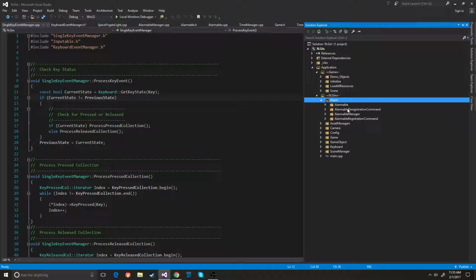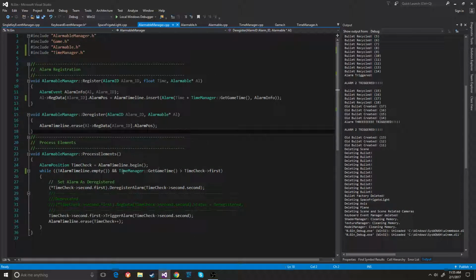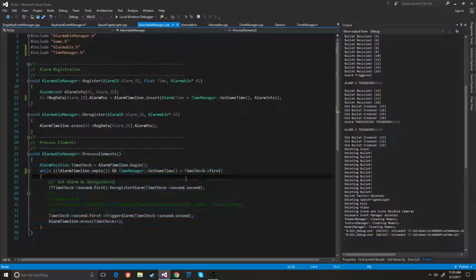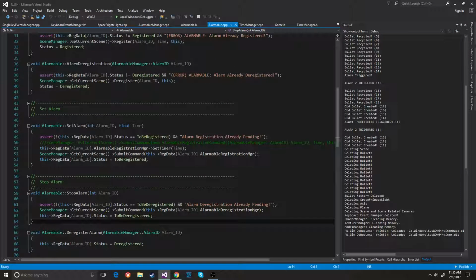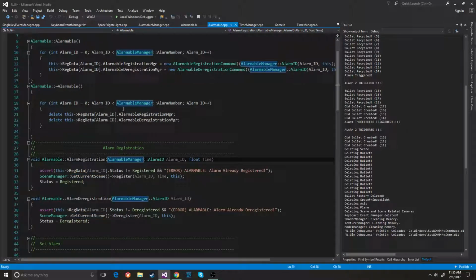So the alarms, the alarmables, the alarm manager, all that stuff. You can see here that I have my time manager in place. It checks the time and adds the time together here so that it doesn't do it every single time. I have not yet finished the syntax for this. I know we talked about it in class. I was adding the time manager and starting to work on graphics, so I didn't have the time to do that. And then our alarmable here is just a quick switch and set the alarm, stop the alarm, all this fun stuff, the registered, deregistered.